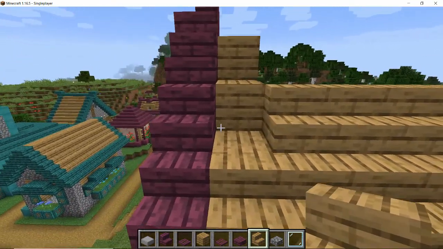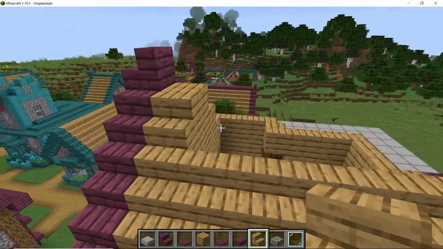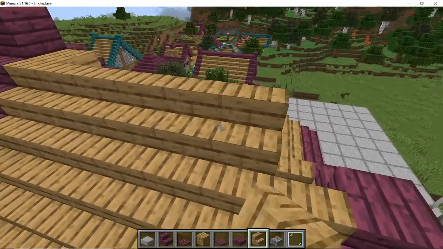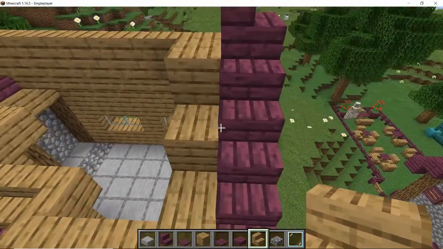So we build it layer by layer and see how it looks as we go, and then adjust it as we go along. You can actually end up with some very interesting looking structures if you start to build in this sort of way.